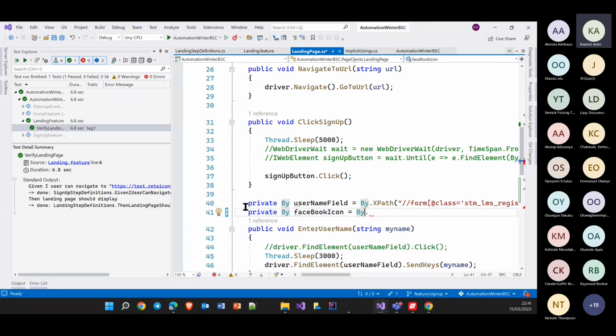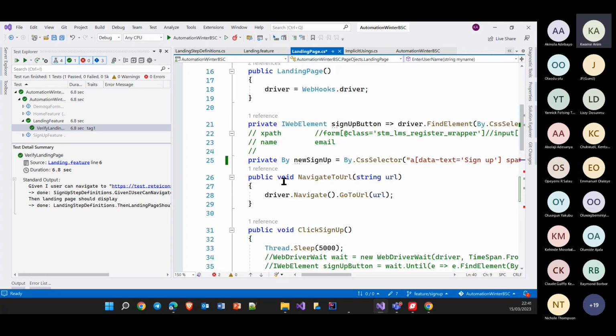Don't do this thing. All of them should go at the top. Don't mix it up here. Let me put it at the top, because some people will go and do the same thing. Let all your web element references go at the top.